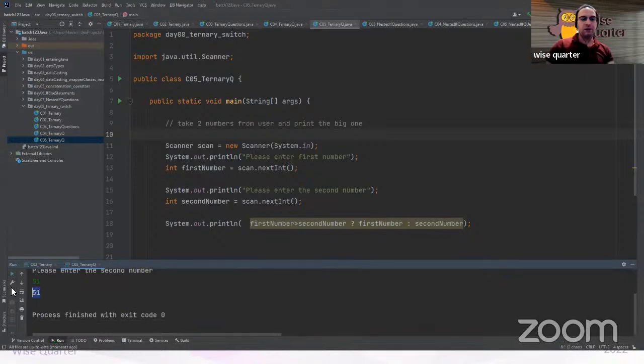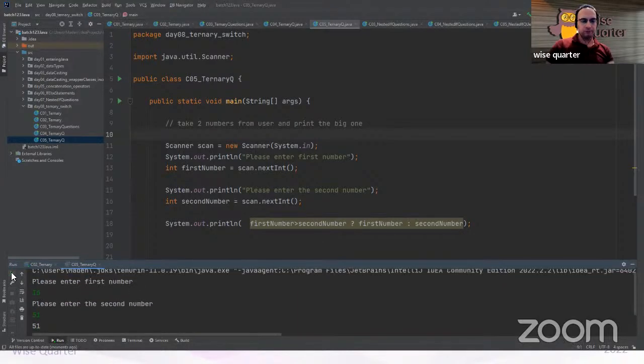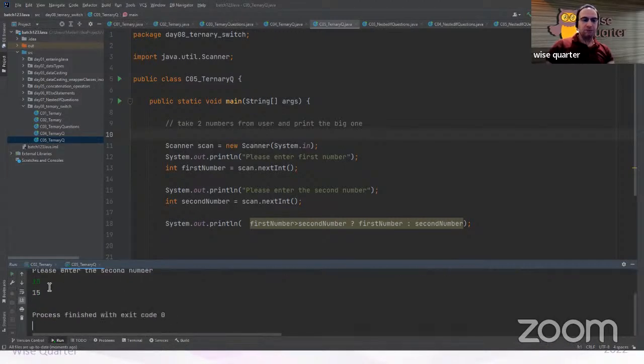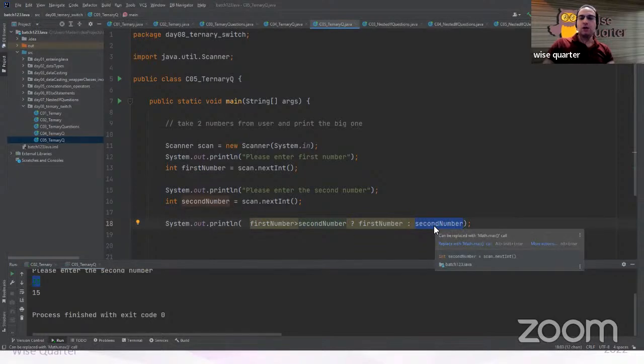It printed the high value. If they are the same, it printed 15. If they are the same, this will be false, and it will print the second number, but both of them are the same, so it doesn't matter which one I print. As you can see, it is working without any problem.